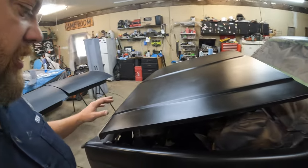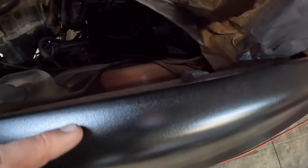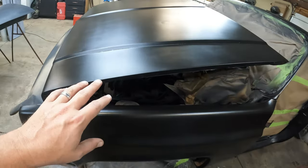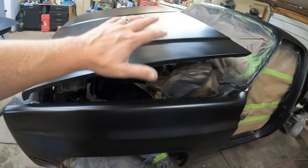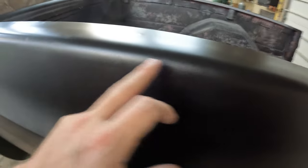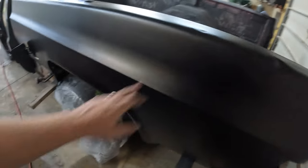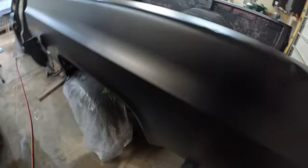So you can see, I don't know if that's coming through on camera, but it's really thin right there. And then there is an incredible orange peel on this hood. Ridiculous. So, but you can see here it's a little thin. Here it's a little thin. It was just spraying really inconsistently. A little thin right through there. So, we're going to get a second coat of black on today.